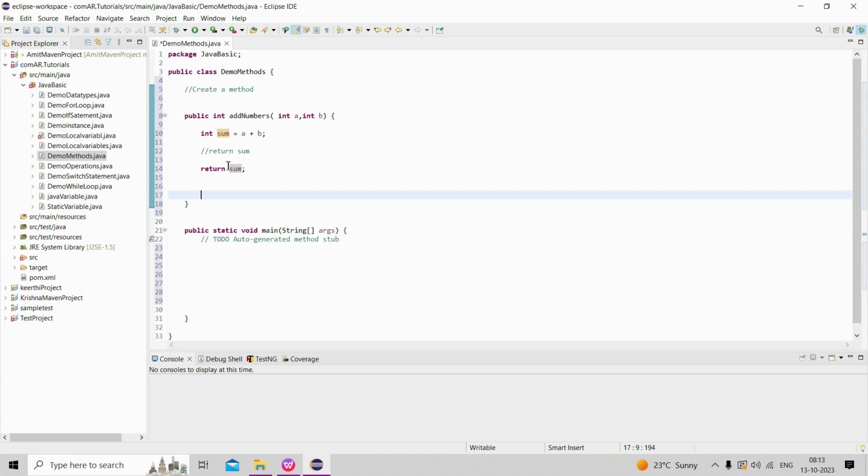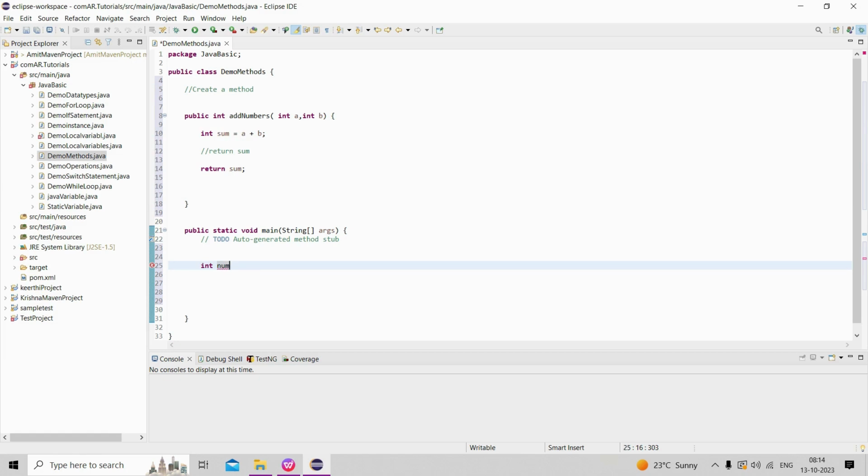Now here, int num1 equal to 25, int num2 equal to 30. Okay.